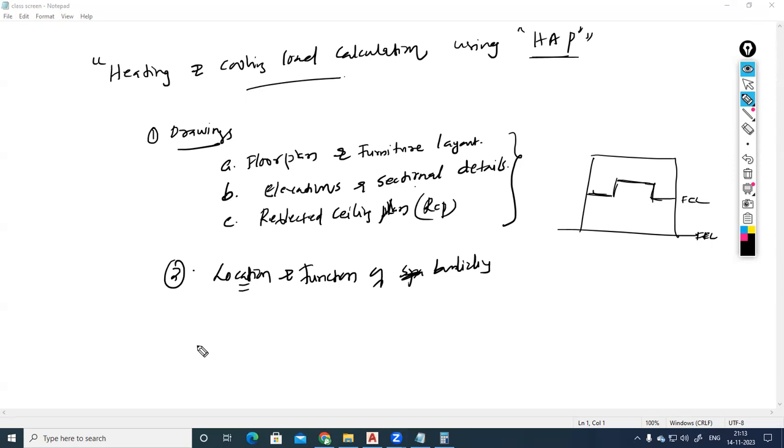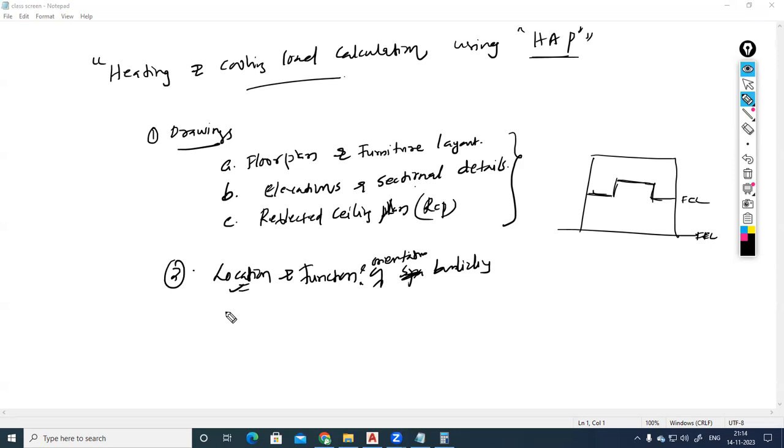Sometimes it might be more in west direction or northwest direction. So that's why location, function and orientation of building is also mandatory. Why location? Location means, for example, if you are doing a heating and cooling load calculation in Trivandrum, so the climate details of Trivandrum we should take, right?